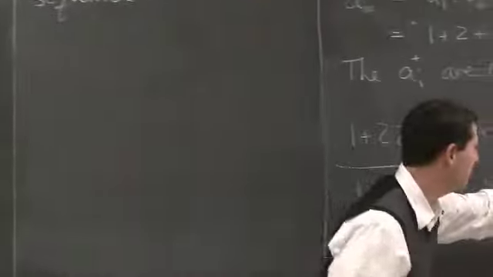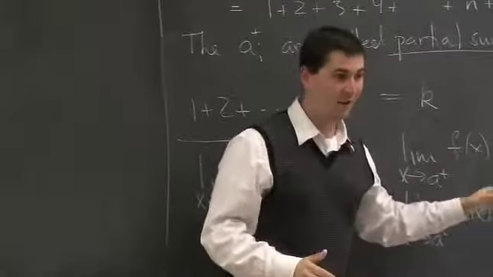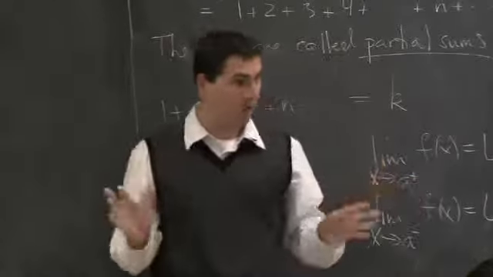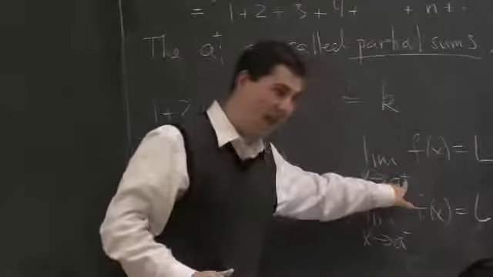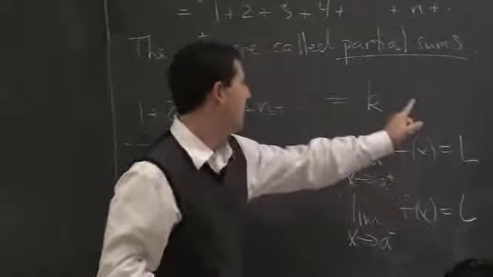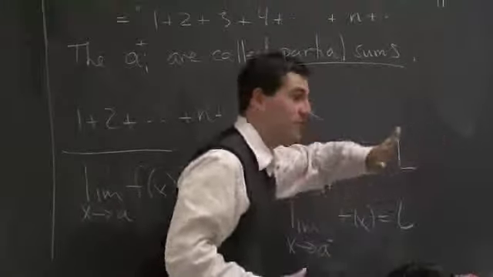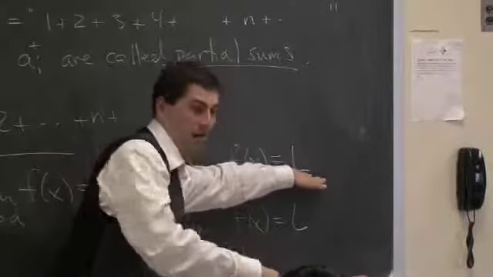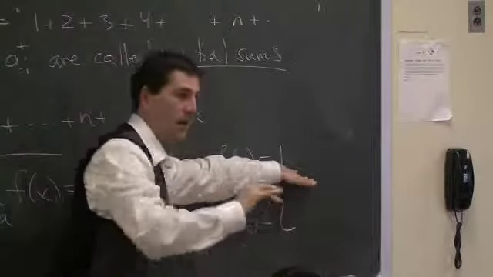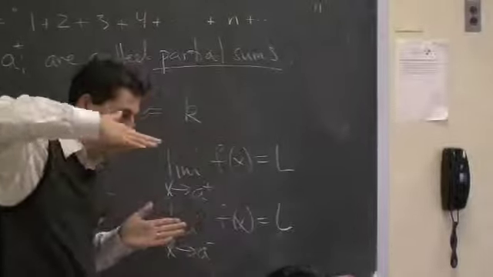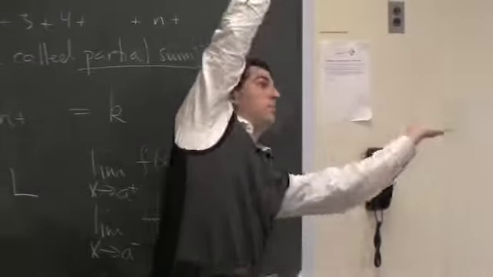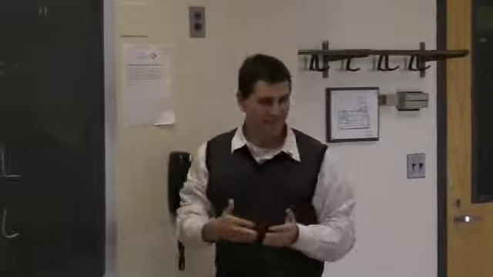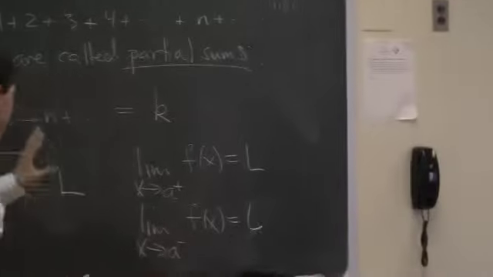In any case, when you have a limit, you're not allowed to do that. You can say, "Come here, come here, come here," but you can't say, "Get away, get away, get away," at least not for long. In the long run, as you get really, really close to a from the right side, you have to get as close as you possibly could want to get to L, and you have to stay that close. You can't jump away again. You have to stay in there. So that's what this limit meant.